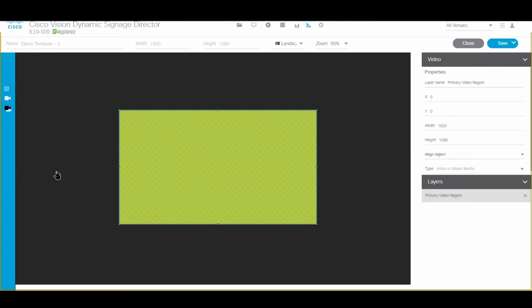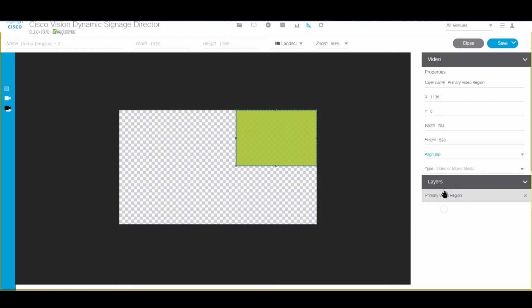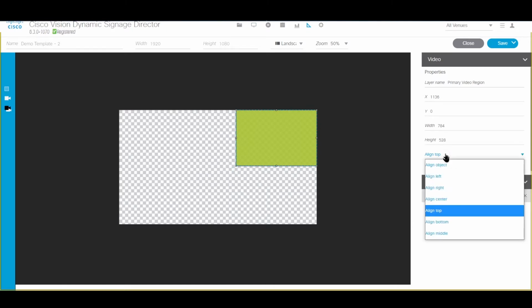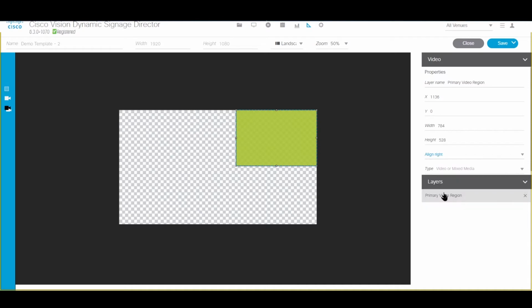You can create an alignment for the object. So if I wanted to say align left, it'll automatically move the origin to align to the left, and I can move it so that it aligns at the top. It's a good way for you to quickly identify the origin or to move it. And if we wanted to shrink this down and then put it in the top left corner or top right corner, right? We can go align top. Align right. And we've just moved it to the exact point that we want it to be.